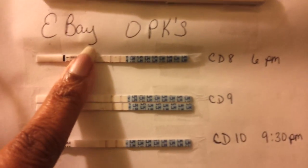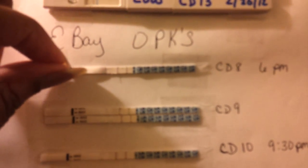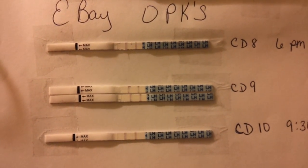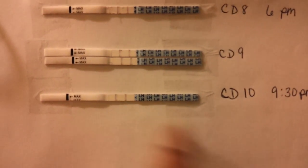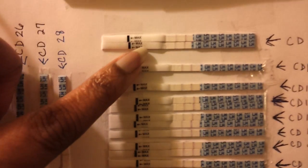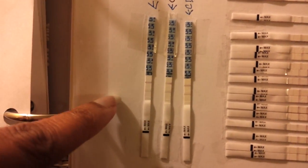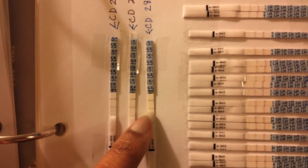Last month, as you can see, on cycle day 8 I started testing and cycle day 8 was a positive — which was my unprescribed clomid cycle, so you would expect it to give me negatives. But as you can see, cycle day 8, 9, 10 all positive, and on over to the next page, cycle day 14, all positives. They started to get light on cycle day 26 and 27 but then also, as you can see, they started to get darker again.